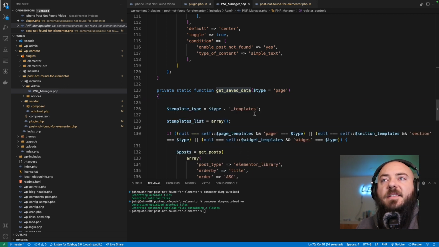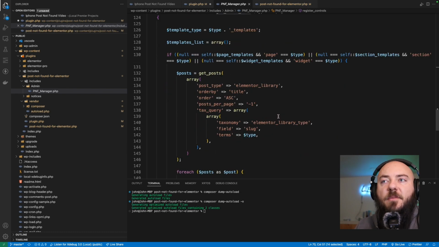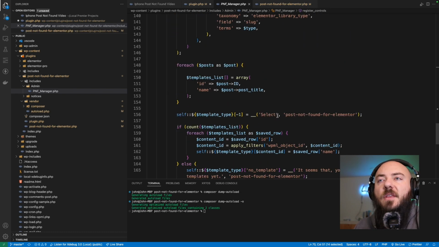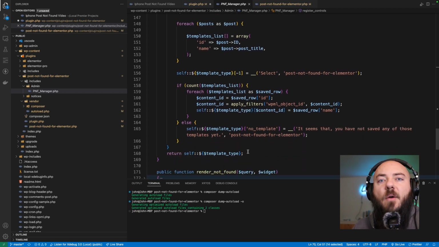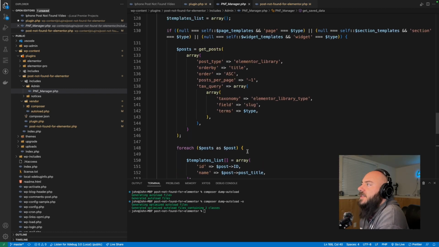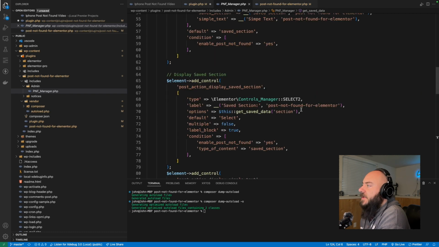What this does is this checks in the database for a list of all of the sections available for you to use. So this is what actually does some of the heavy lifting to figure out what you can select as a section. And I will leave this as an exercise to go through and understand what's actually happening here. The purpose of this is to figure out what is available for you to select in the dropdown. That's positioned as a select 2 so that you can then select that information.